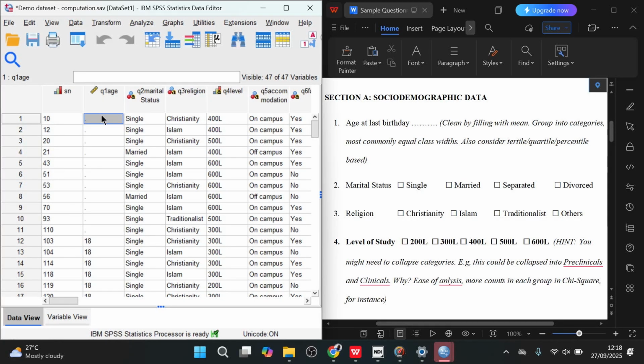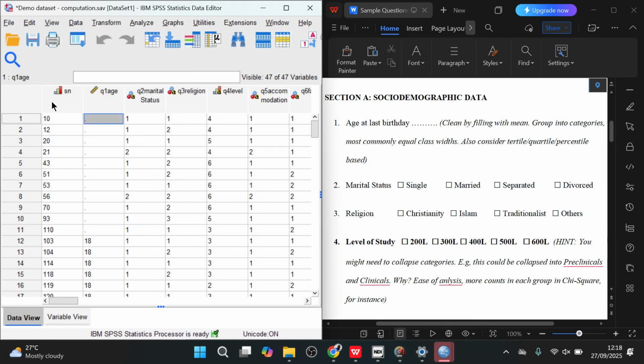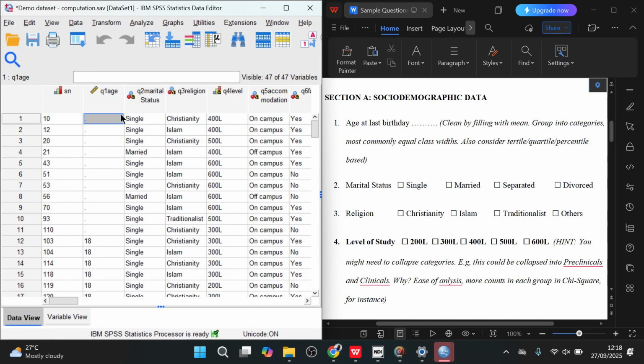So if I check this view, and I turn it to value labels. Okay, it's not showing it. But if you look behind, you will see that these ones actually have 99, so they're system missing. But I'll just proceed. What we want to do now is clean this in the sense that I don't want any missing value. In fact, before you start doing computations, you want to ensure you don't have any missing value, and we have discussed how you can handle missing value. So I'll go to transform.